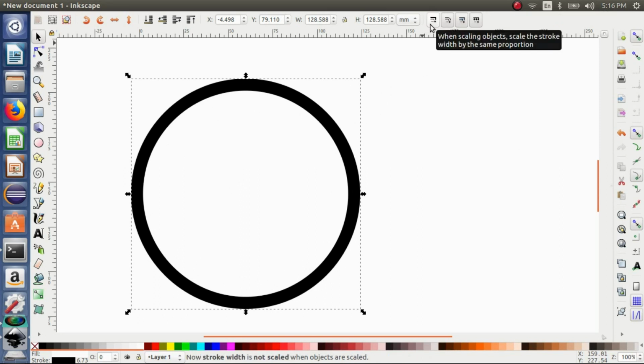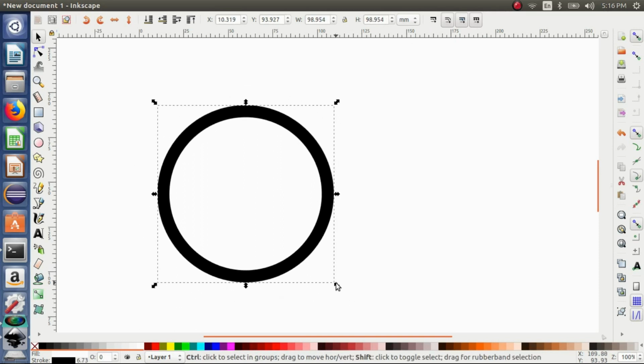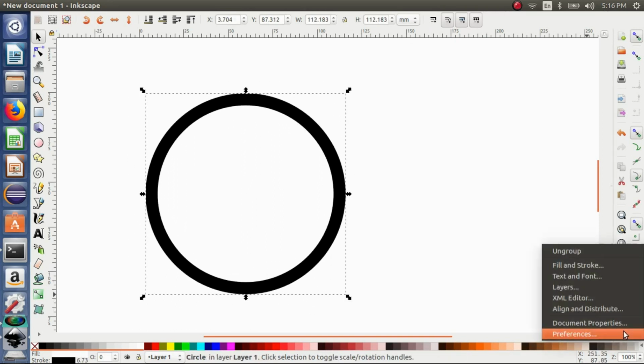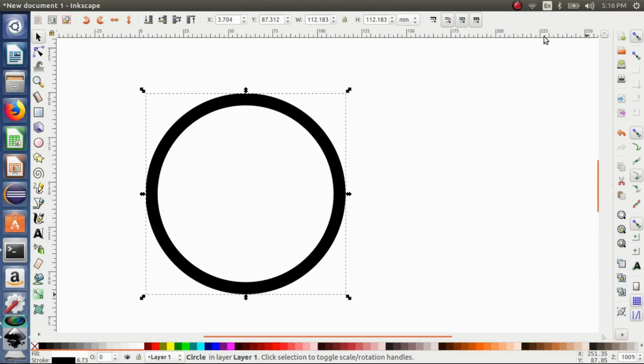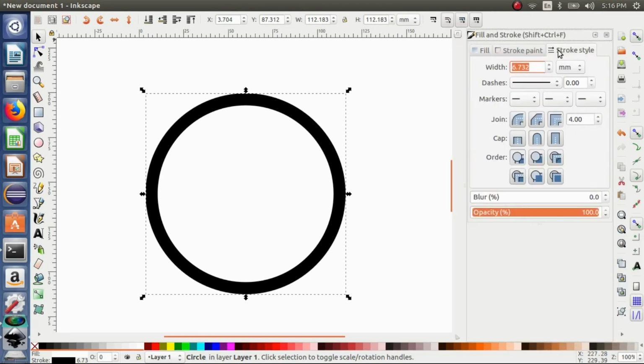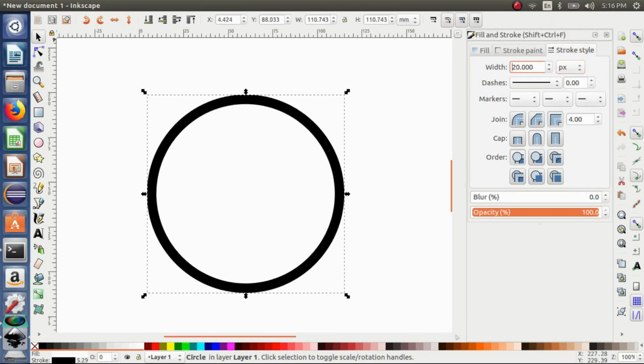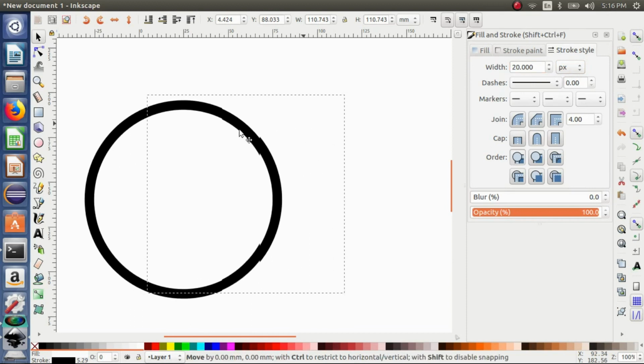So I'll disable it. Now you can see the stroke width remains same. So I'll go to the stroke tab and let's set stroke width equal to 20. Okay.